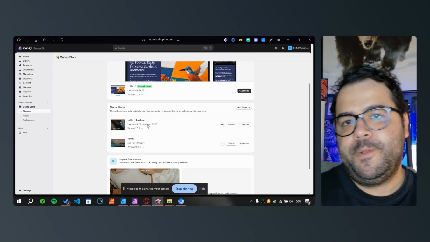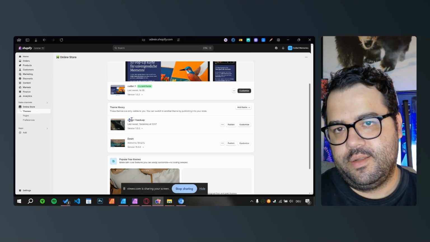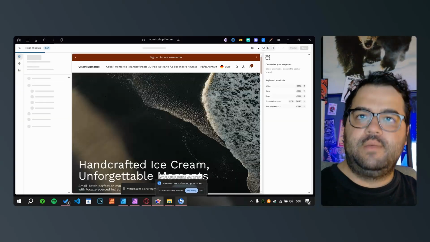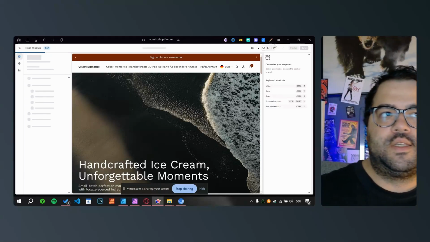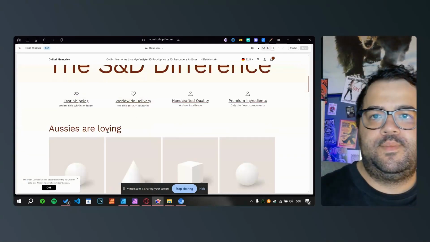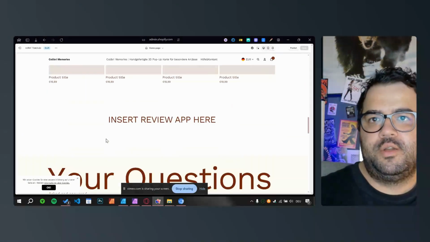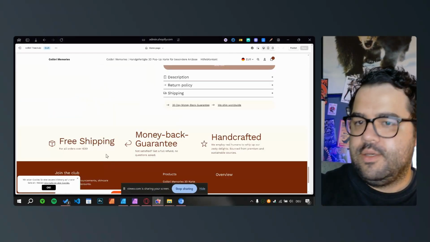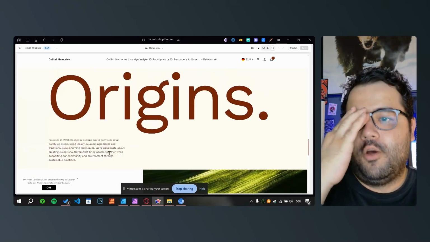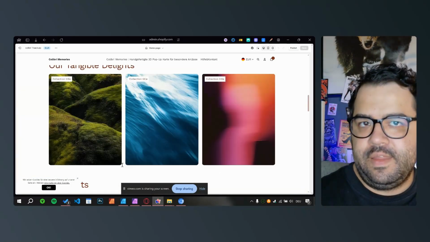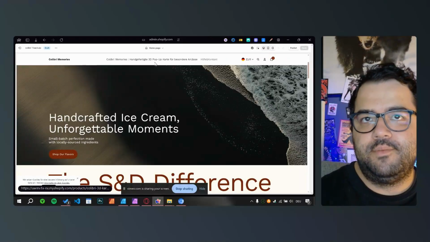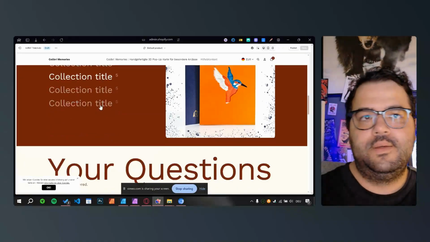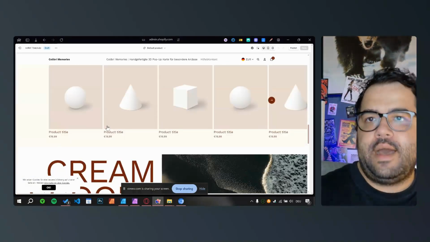My most current example. So this theme right here, this template called Colibri Backup, is already based on a custom theme that I created with a colleague of mine. So this is already custom in terms of layout, structure, order, hierarchy, font. It already looks very, very different from standard Shopify themes, because as I said, it's been custom made by me and a colleague. So this is the way our already highly customized template looks.